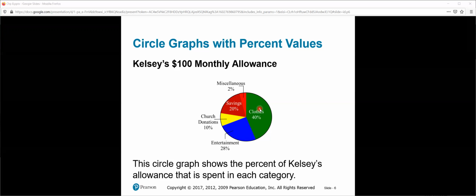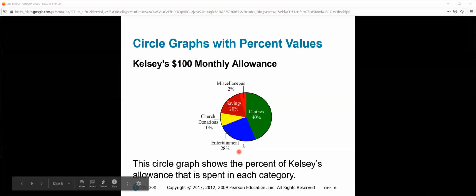She does spend a lot of it on clothing. Yeah, she does. She puts more on entertainment than she does on savings. Cool. She gives more to the church than she buys chocolate bars, whatever miscellaneous would be. I don't know, $2 a month. What is that, right? I think this person who made this chart is kind of older to think that $2 a month on miscellaneous would be acceptable. But Kelsey is tithing. We got that going for her. I'm very proud of her. Good for you, Kelsey.